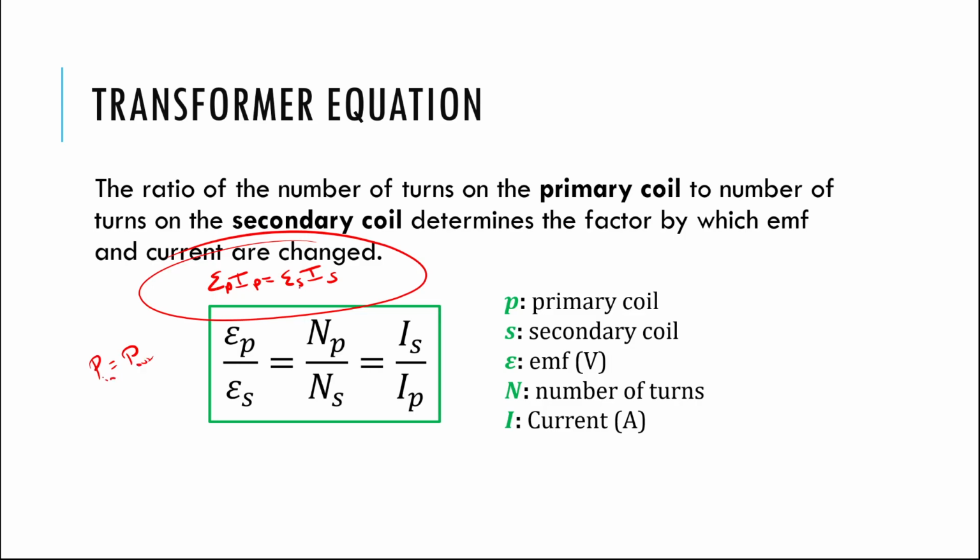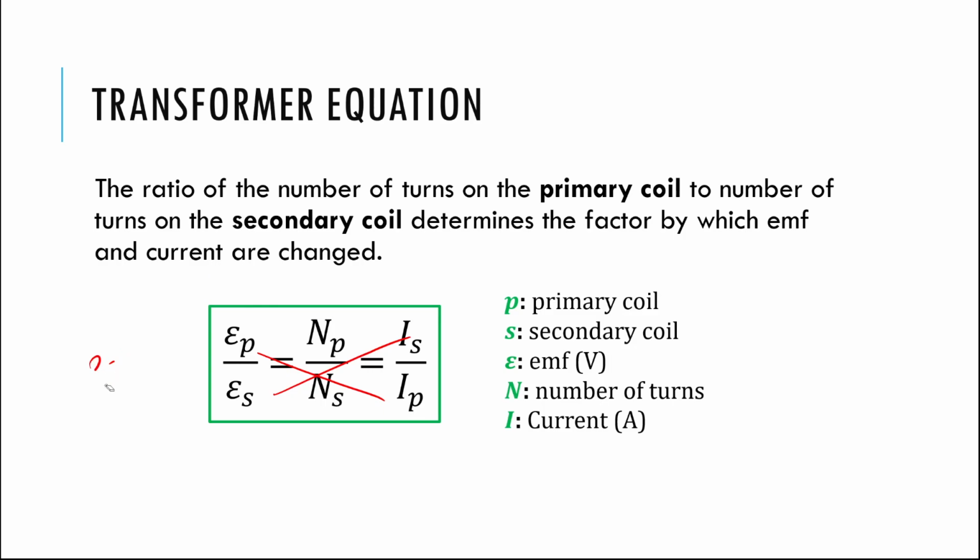Voltage times current, they must be the same. I'm cross multiplying here on the outsides. So it also kind of comes from conservation of energy. The total power in equals the total power out. So through the magic of the transformer, if I change the number of loops the right way, I can increase the voltage and drop the current by the same proportion. So it's really all just proportion.